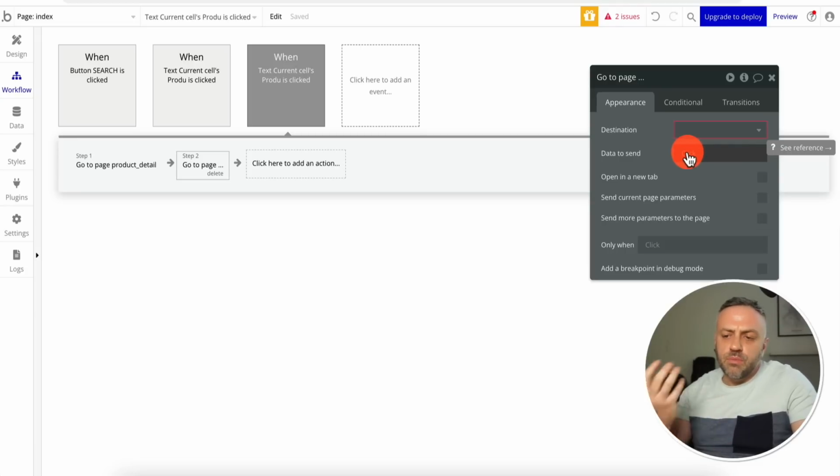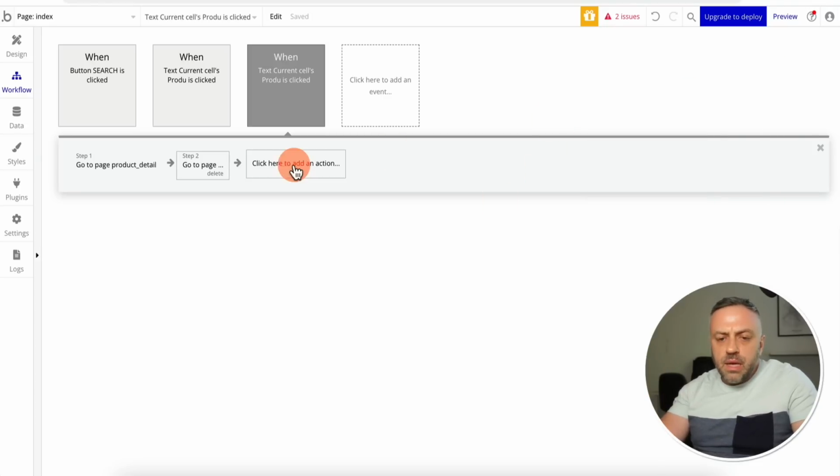So this is exactly what I'm talking about. A parameter is nothing more than data that you're sending. Whereas here, they didn't name it a parameter. They named it data to send, which is just more beginner friendly, right? So a lot of these things you're going to be seeing, especially when it comes to logic and data and a lot of these programming things, they're going to be a lot more beginner friendly in Bubble, okay?